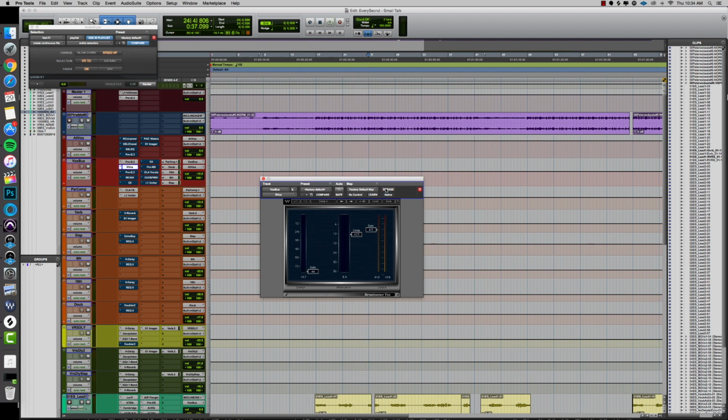The RVox just makes the vocal really solid. It just solidifies the vocal. This is one of my personal favorite compressors. What I'll do, I'm normally hitting right at about 6 dB of compression.